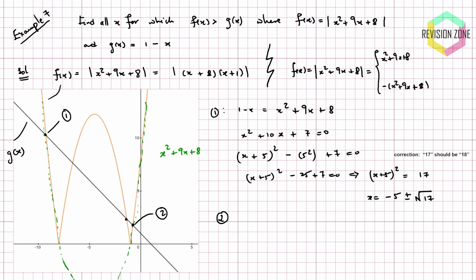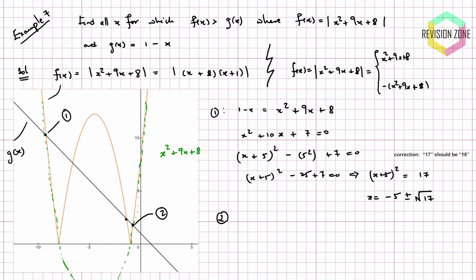So this entire green thing that I've drawn over is basically x squared plus 9x plus 8. Okay? So the point is, when I look at point 1 and this point 2 that I've marked here, both of those points are intersecting with the line 1 minus x, right? So these two solutions, one of them is for this point and the other one is for this point here, right? And because this point is closer to the origin than that point there, I know which one is going to be 1 and which one's going to be 2.